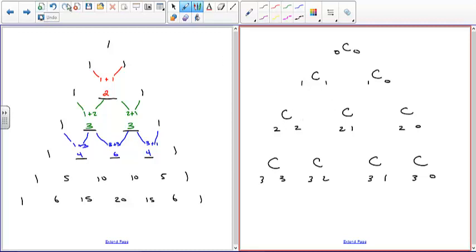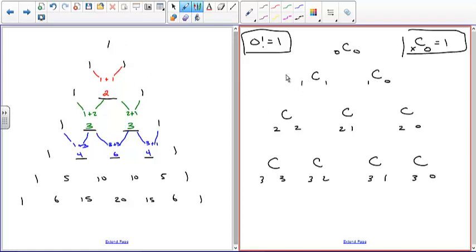One thing we haven't talked about yet is, what is x things taken 0 at a time? How do you pick 0? Well, it's kind of like 0 factorial. 0 factorial is 1, and any number taken 0 at a time is 1. So it's sort of the same rule, and that's why all of these things down here are 1s. If you look at the corresponding numbers in your Pascal's triangle, you can find the corresponding values for the combinations of this many things taken at that many times.